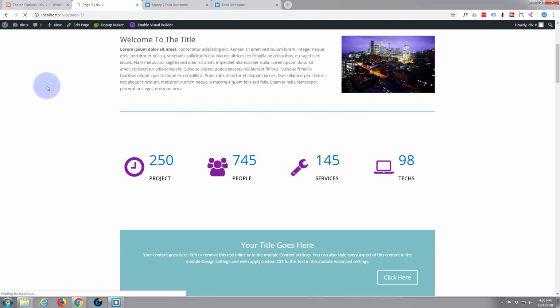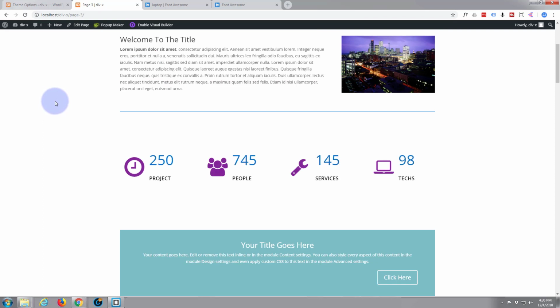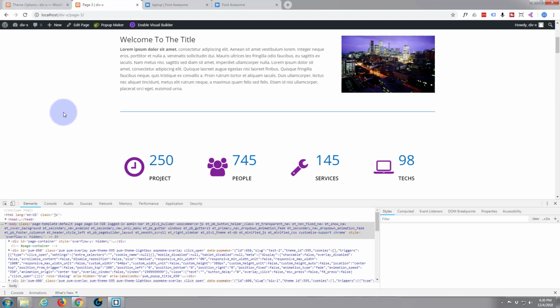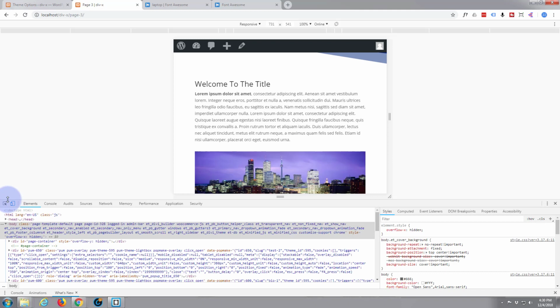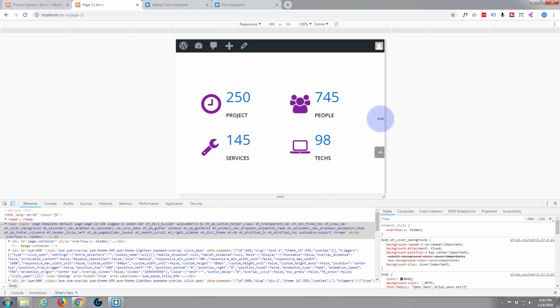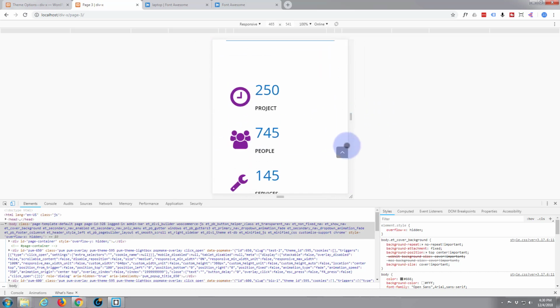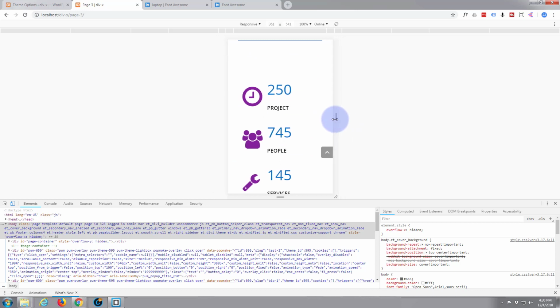Just refresh that. Yep, just to make sure the numbers are going to work fine. Make sure it's responsive. I'm using Chrome here. I'm going to hit my F12 and hit the responsive key. Yeah, they seem to work fine. That's on tablet. And here we are on phone size. Let's see, iPhone.